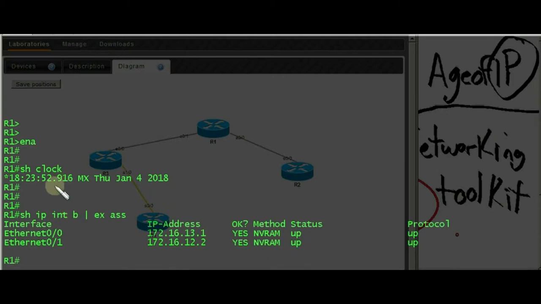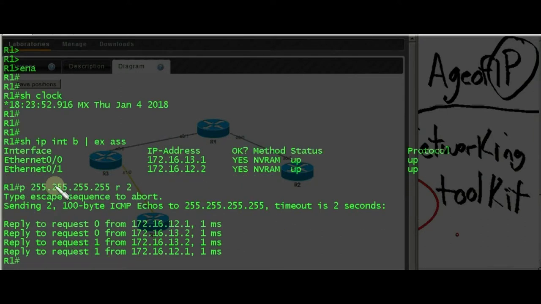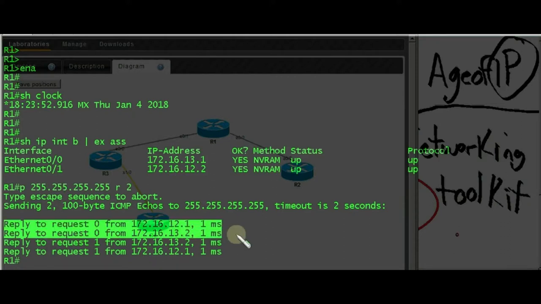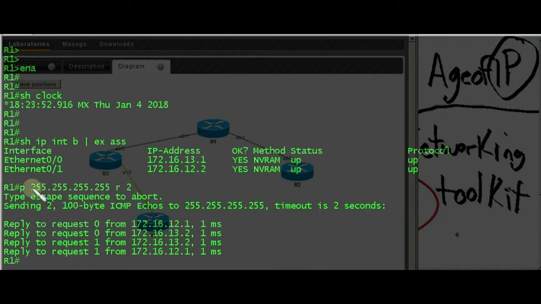Every time you want to verify all the devices that are back-to-back interconnected with your device, just do a broadcast. This is a layer 3 broadcast. Basically, you're pinging everyone. That's the translation in human language. You're pinging everyone two times. In this case, everyone is 12.1 and 13.2, and it pings twice. The second time it pings again, 13.2 and 12.1, the same but in inverse order. So this is a broadcast in layer 3.